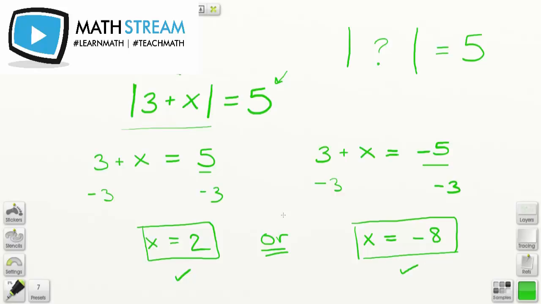So what have we done differently? We've solved the equation the same, using all the same rules that we typically use to solve an equation to get an answer, a solution for x. The only difference is I noticed there was an absolute value, and what I did was I solved it twice. Solved it once for when it's +5, once for when it's -5, and then I got my 2 solutions.